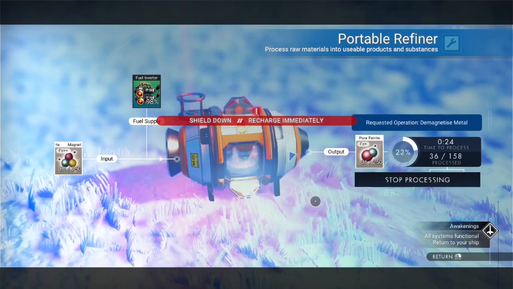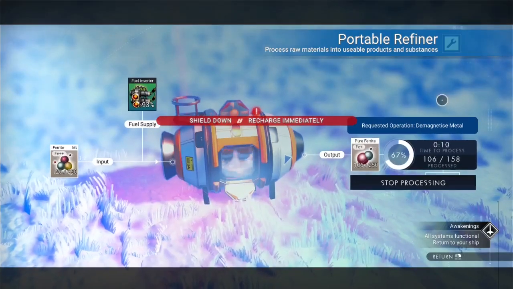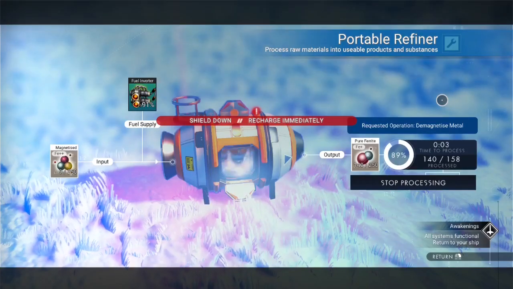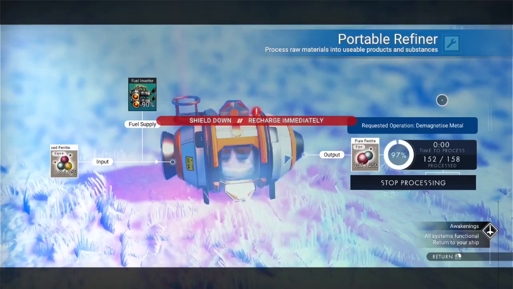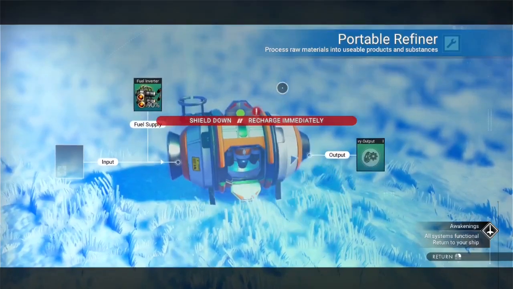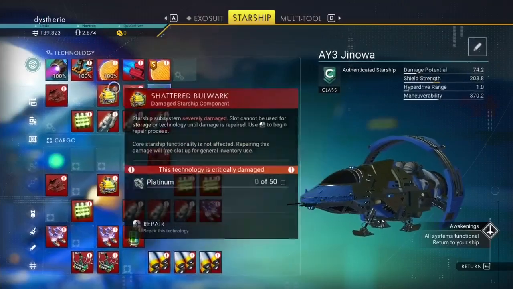Oh, finally getting off this planet. Oh, I cannot wait. But there are things that need to happen as we get off this planet. Primarily we need to get to that miner outpost. There we go. Leave that as it is for the moment while we work on fixing this up.